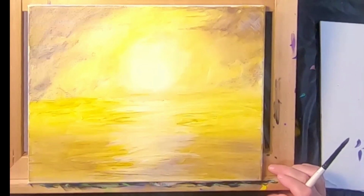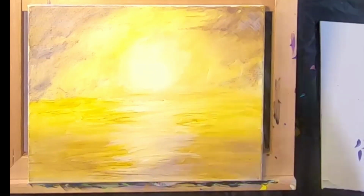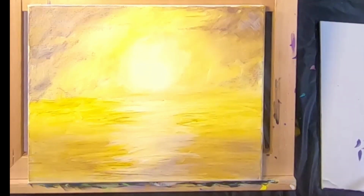So we're going to keep working with the color that we just used. I'm not going to use it exact. I'm going to add a little bit more phthalo blue to it and a little bit more of my phthalo red and a little bit more white. Now I'm taking this a little bit more in the grape bubblegum kind of territory.